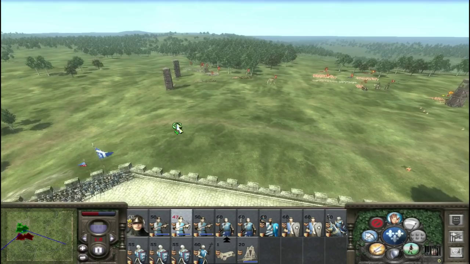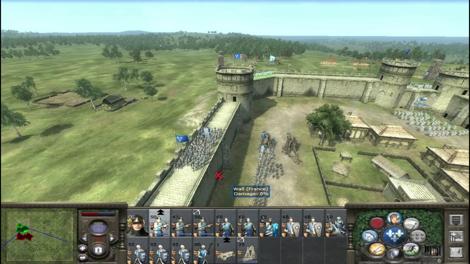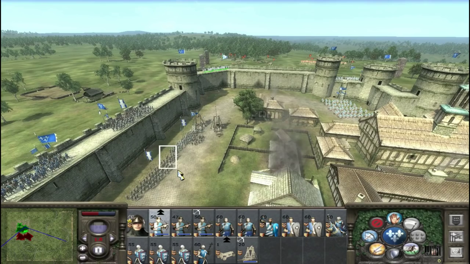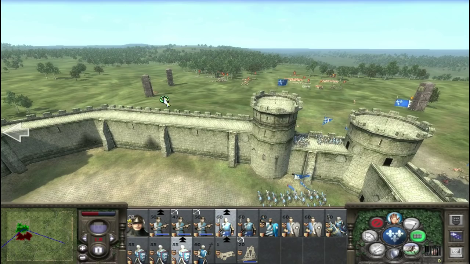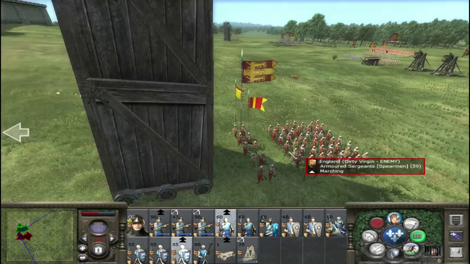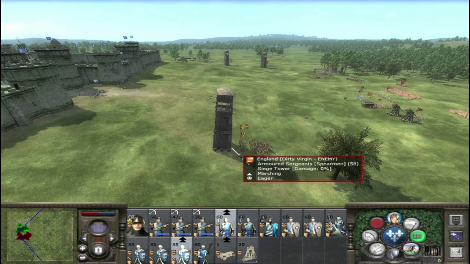Okay, he's sending his siege works to capture my walls. I'll regroup my troops now to surround his men when they have reached the walls. Come on, destroy this.